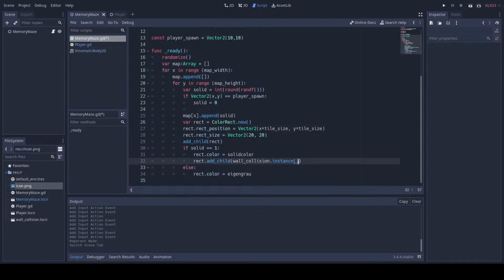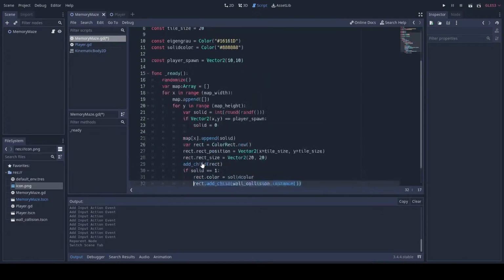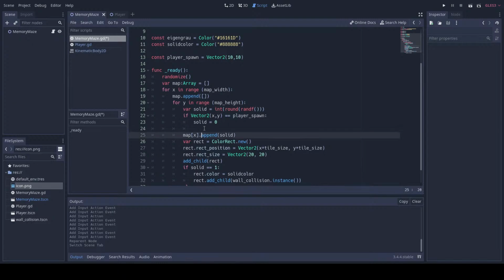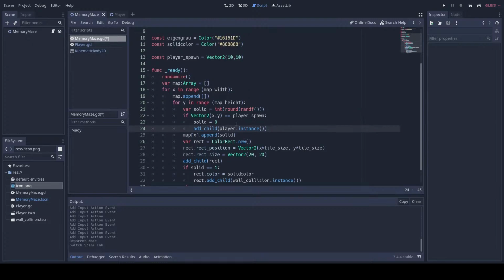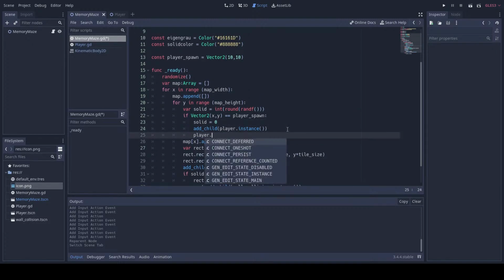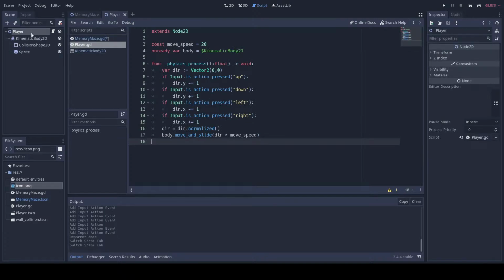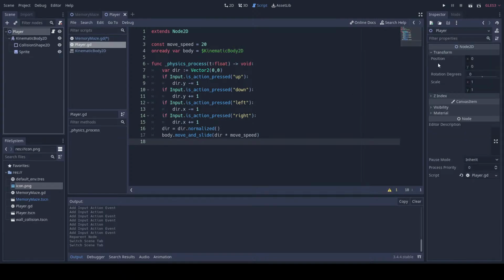We just instance it and add it as a child to the game or whatever. Player. And then player dot, oh yeah, the player position. What form will that take? That is player dot, literally position. Okay.